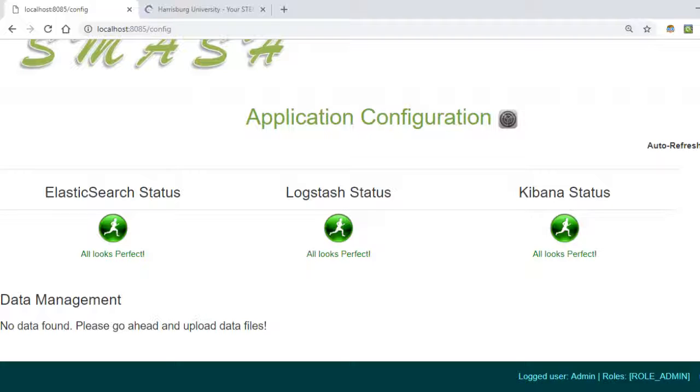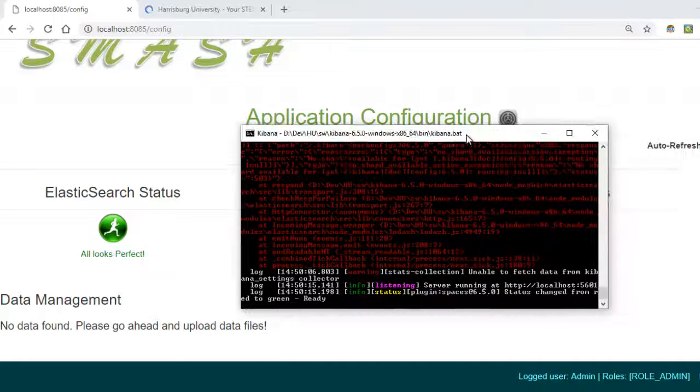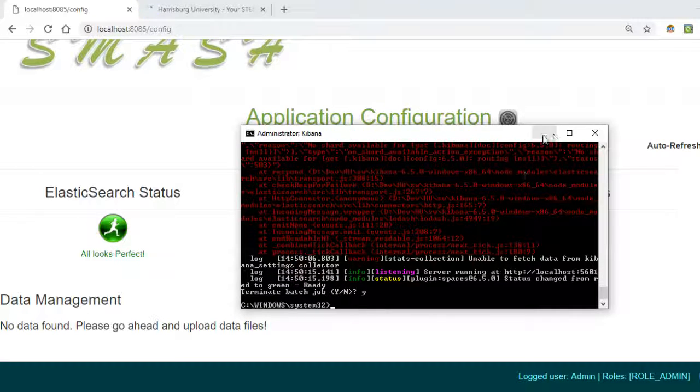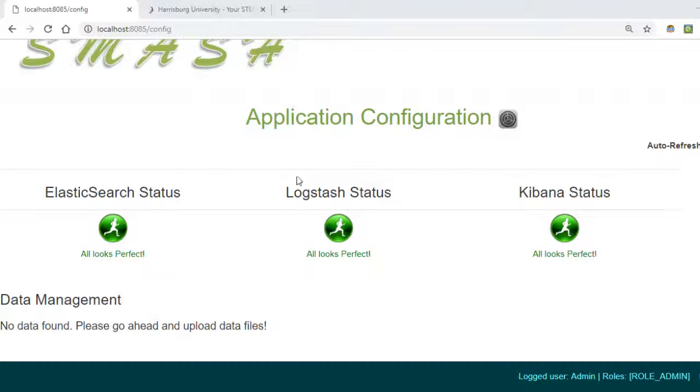Now for instance, this is where my Kibana is running. I'll go ahead and stop it. Kibana is stopped. All I do is just refresh this page.